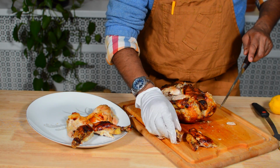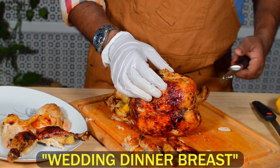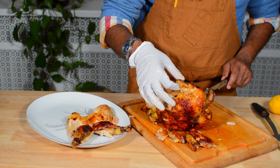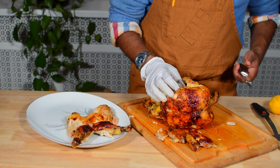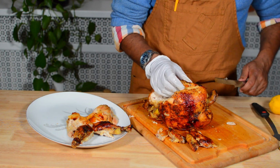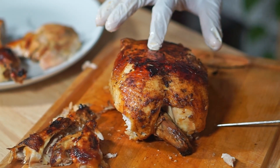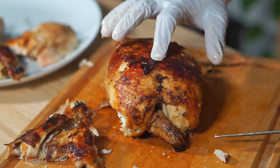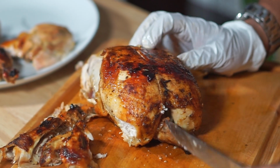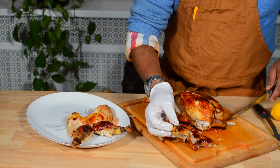Now there is a different option as well. You've probably been to a wedding where the dinner choice was chicken breast, and what you saw was a breast like this with the wing drumette attached. So that is another option, where you can cut it like this and have this attached for your guests. It really depends on how you want to serve your meal. You see the breast right here. You see this is the middle cartilage, and so what you can do is cut like this on each side. I'm going to get this out of the way here.